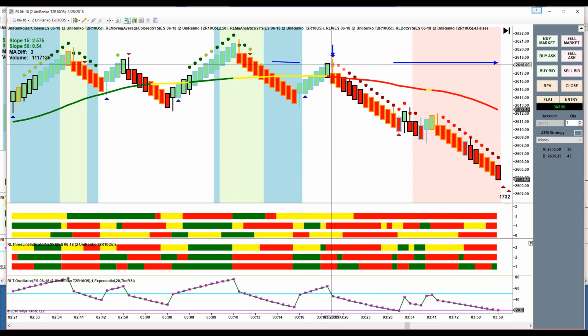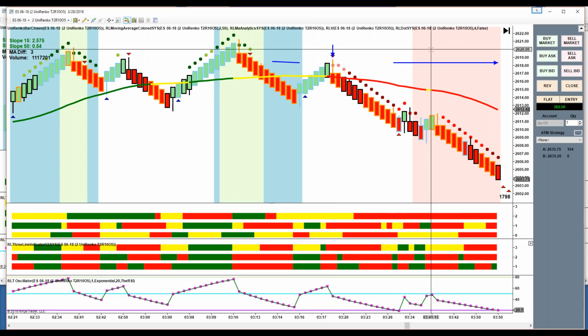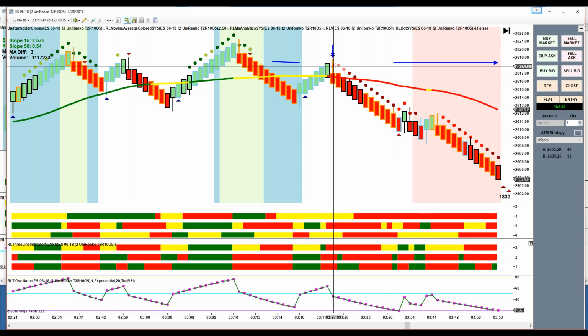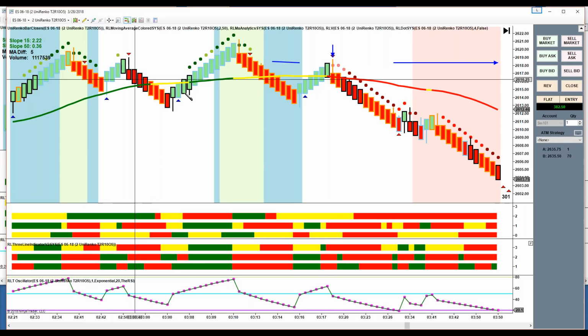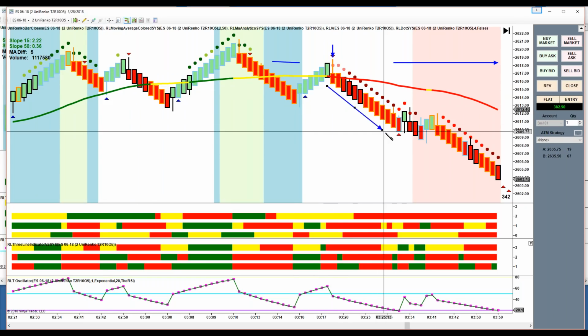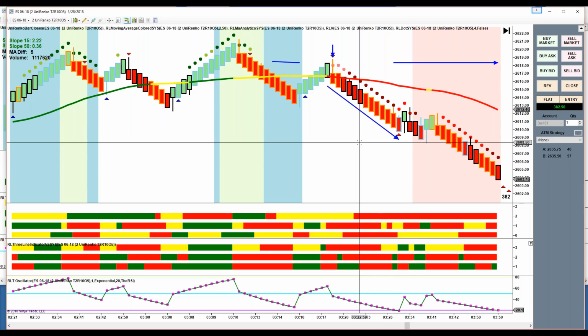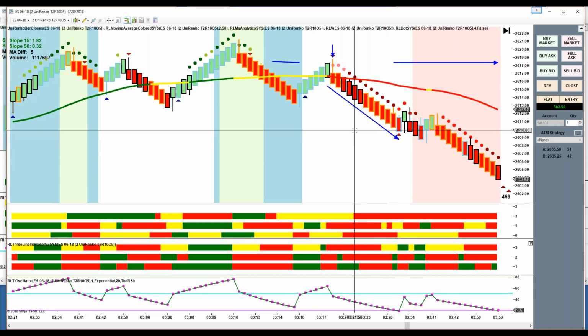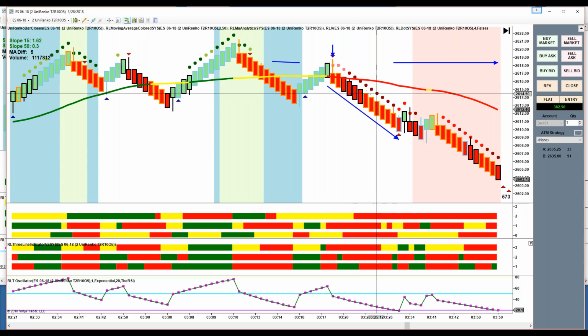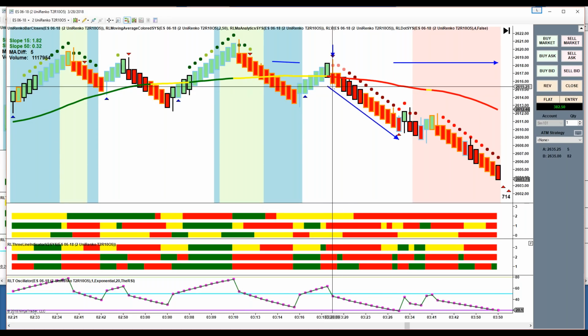You've got the multi-time frame assessment of the Russell and the NASDAQ. Remember, this is the multi-time frame assessment of the E-mini. This is the multi-time frame assessment of the NASDAQ and the Russell. The NASDAQ and the Russell pull this market down, or vice versa. I don't know which leads which. And the more that I watch these markets, the more I don't think any market leads any other. They kind of tend to move in the same general direction, which is essential for our trading. But sometimes they diverge.